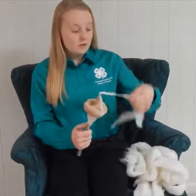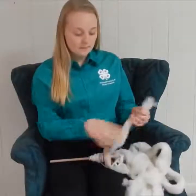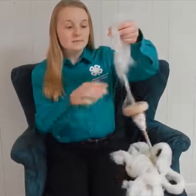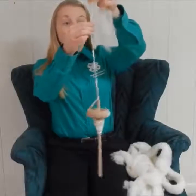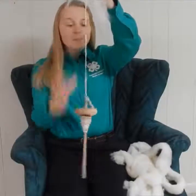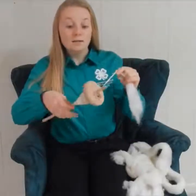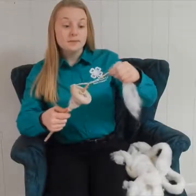To drop spindle, we are going to grab some of the roving here and pull a little bit apart. We are going to pick up our drop spindle, and in order to spin, we are going to turn this drop spindle clockwise. As you can see here, I am using my hands above to draft the wool to create it easier for the twists to go through. Since I already have a little bit spun here, we are going to untwist it from this hook and wind it around this handle here. Then we are going to put it back on our hook and go some more.